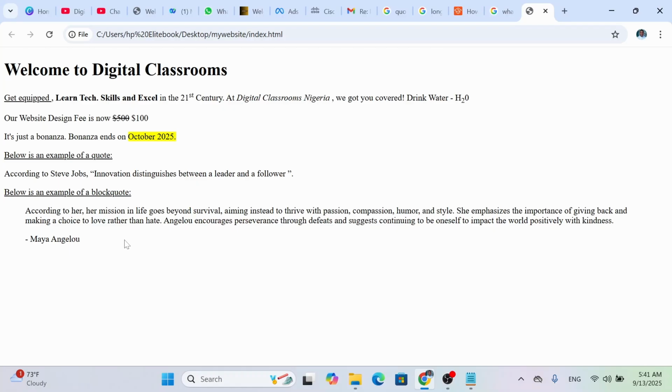You will remember I told you that the cite attribute that we just added lastly does not have any visible effect on the browser, rather it's for screen readers.